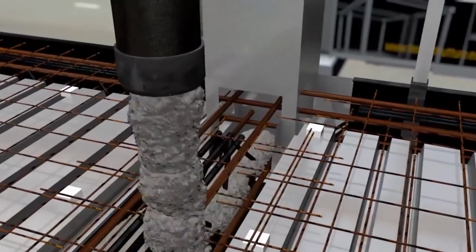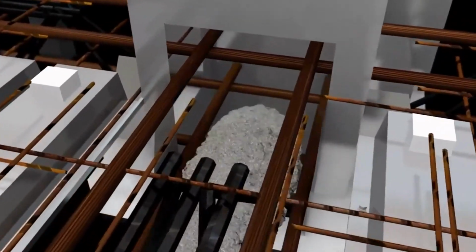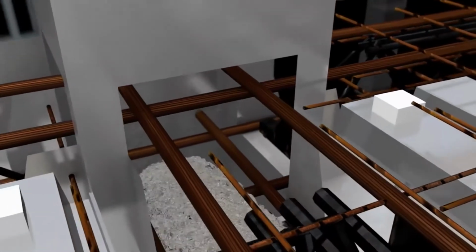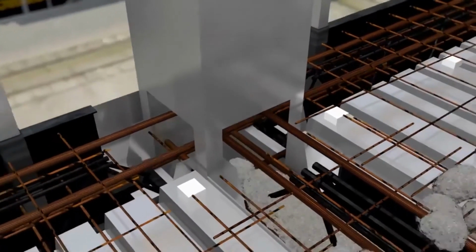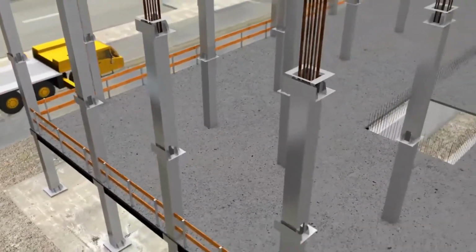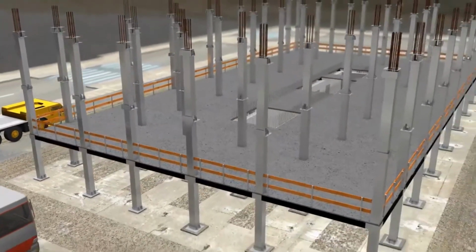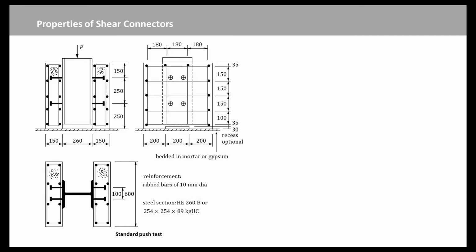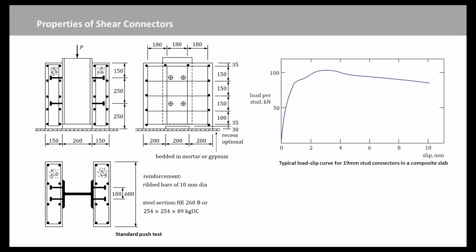The property of a shear connector most relevant to design is the relationship between the shear force transmitted, P, and the slip at the interface, S. This load-slip curve should ideally be found from tests on composite beams, but in practice, a simpler specimen is necessary. Most of the data for connectors have been obtained from various types of push-out or push test. The flanges of a short length of steel I-section are connected to two small concrete slabs. The details of the standard push test are shown in this figure. A typical load-slip curve is shown in this figure.